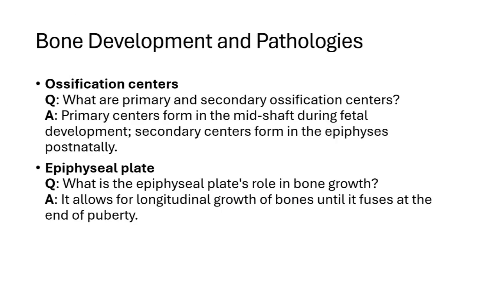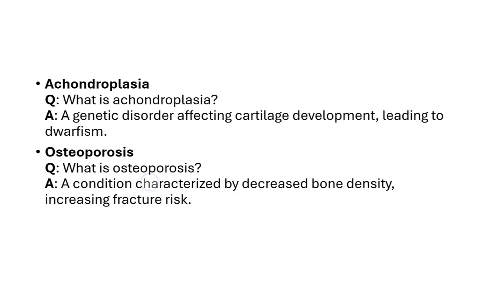So, bone development and pathologies. What are the primary and secondary ossification centers? The primary ossification center forms in the mid shaft during fetal development, whereas the secondary center forms in the epiphysis postnatally. What is the epiphyseal plate's role in bone growth? It allows for the longitudinal growth of bone until it fuses at the end of puberty.